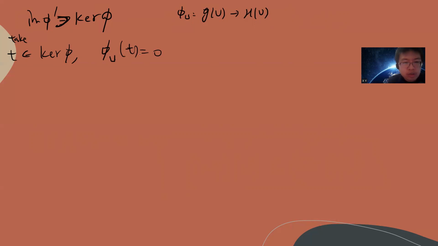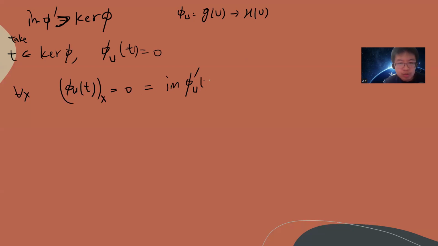If we restrict this phi of U to each stalk, we get phi of U applied to T, restricted on each stalk, which is 0 for every x, because 0 restricted is 0. And for each stalk restricted to 0, by exactness there will be some image of phi prime of something.